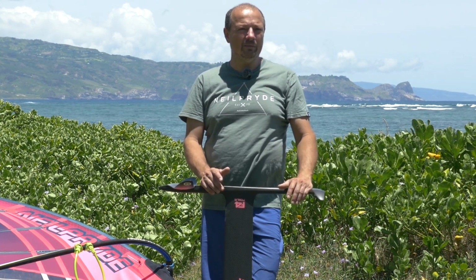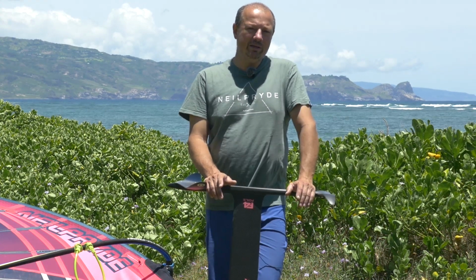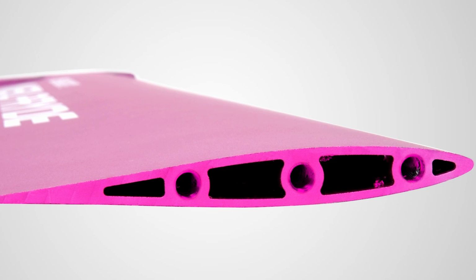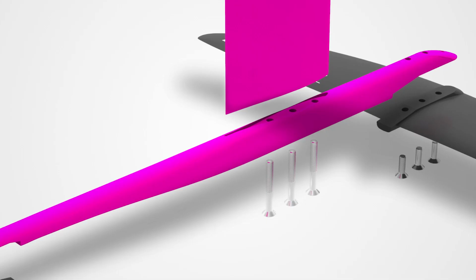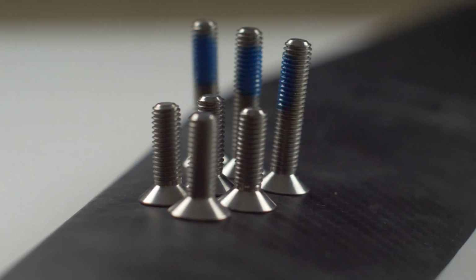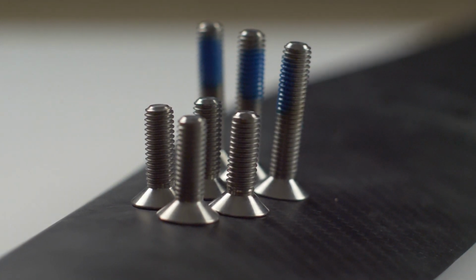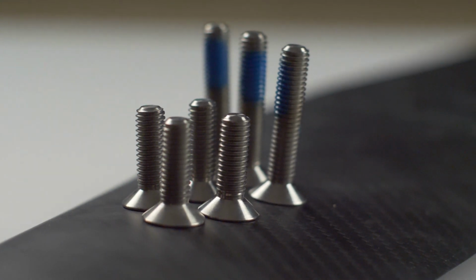Same thing between the fuselage and the mast of the aluminum foil. You will see normally most of the time 2 bolts used, but we opted again for another step, and we are actually using a 3 bolt connection for the same reason, just to be as strong as possible. The bolts are really generously sized M8s in titanium, because it's the only material that offers the strength and the corrosion resistance. I mean, there is nothing better for the application.